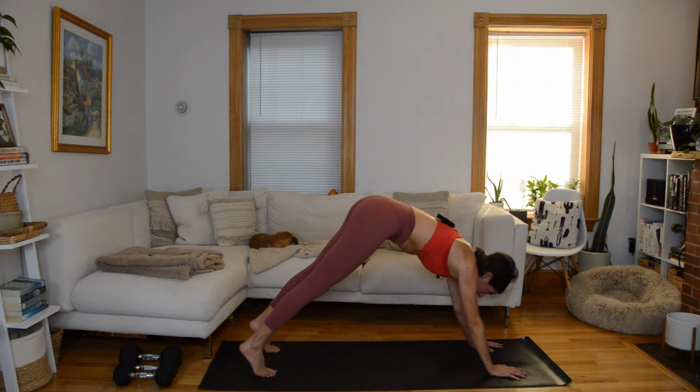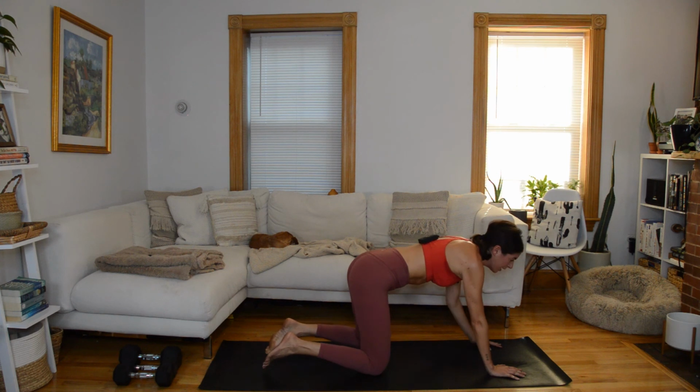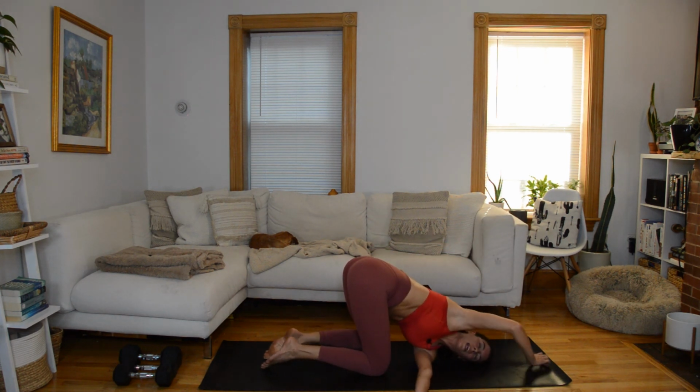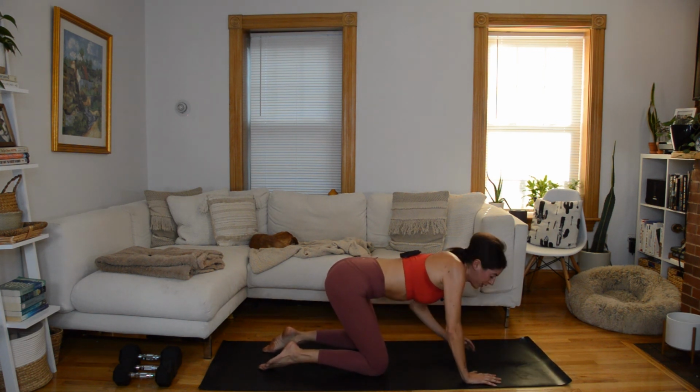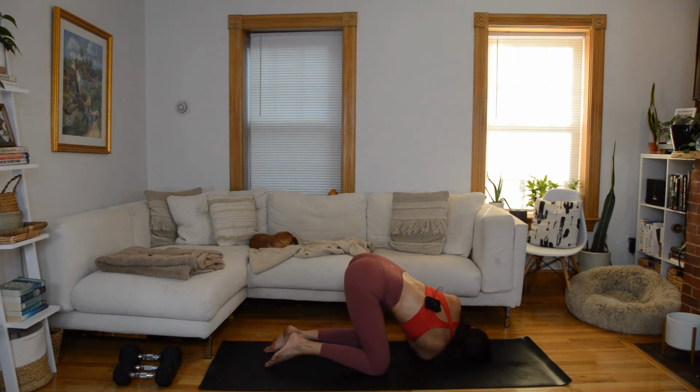When you're ready, I want you to shift forward into a plank and then drop your knees down into a tabletop. Take your right arm, weave it under the left, cheek to the mat, and walk your left arm forward. Direct your breath into that mid-back. Walking your left hand in, press through center, over to the other side. Left weaves under right, cheek to the mat, right arm walks forward, breathe into your mid-back. Locking your right hand in, press through tabletop.